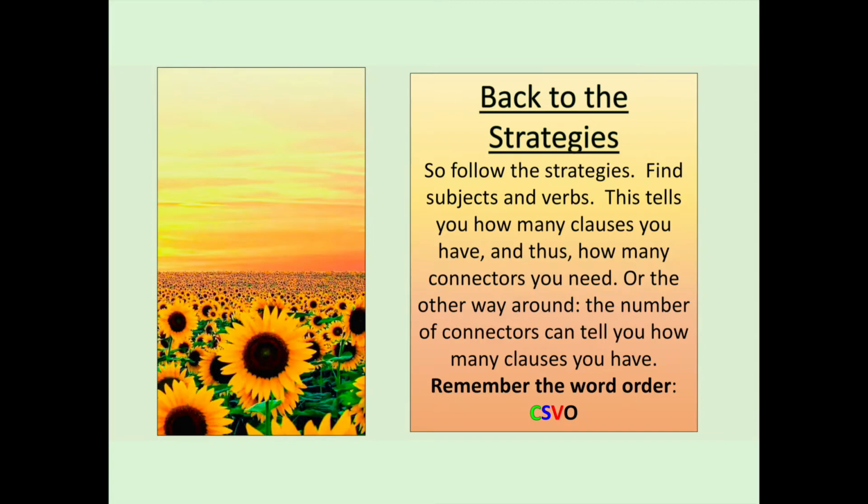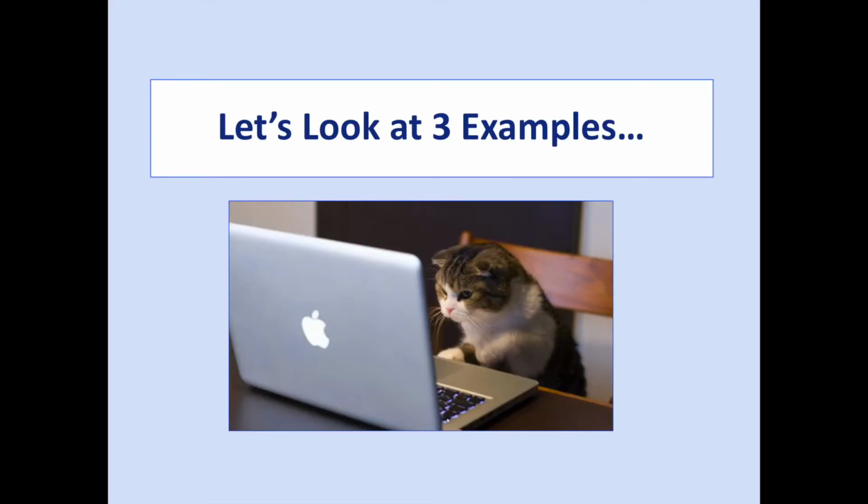So, you still need to follow the strategies. First, find the subjects and verbs. This tells you how many clauses you have, and thus how many connectors you need. Or the other way around. The number of connectors can tell you how many clauses you have. Remember the word order: connector, subject, verb, object. Now let's look at 3 examples.